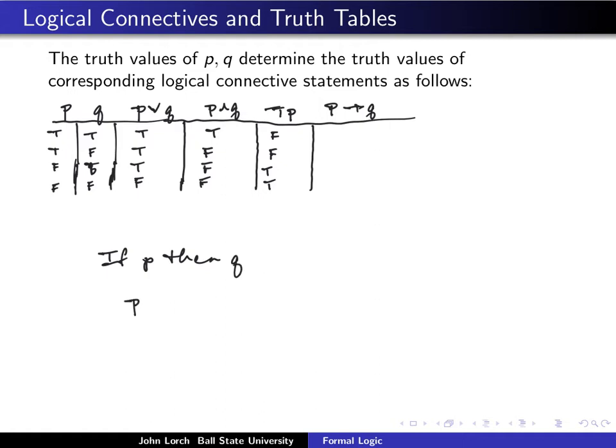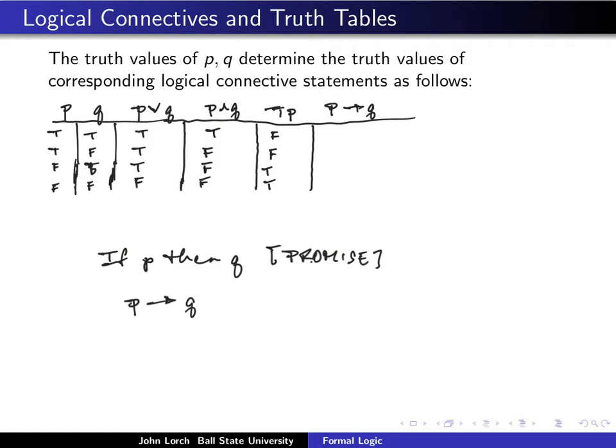Right, which in notation is this arrow, right? I'd urge you to think of this as sort of a promise that's made. Right, like for instance, if my son cleans his room, then I will take him out for ice cream. Right? The only way a really bad injustice can take place is if my son cleans his room and then I fail to take him out for ice cream.